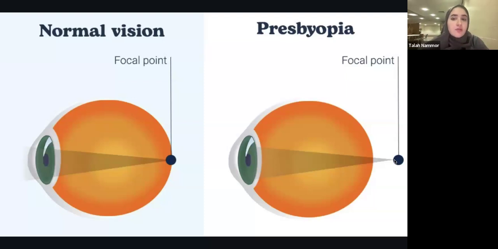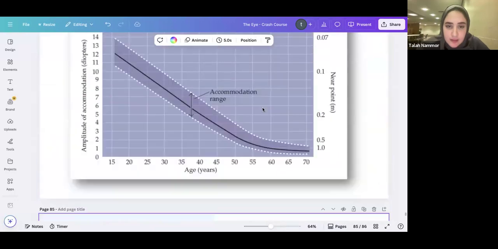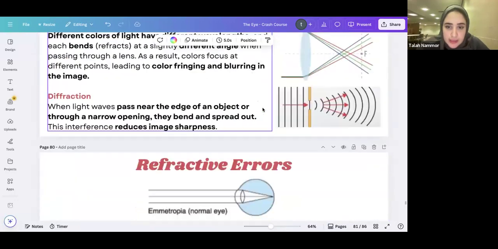So how do we fix presbyopia? What kind of lens? Concave, why?